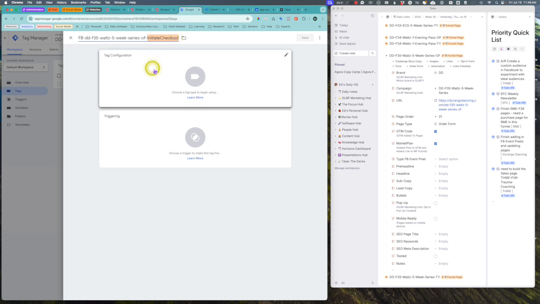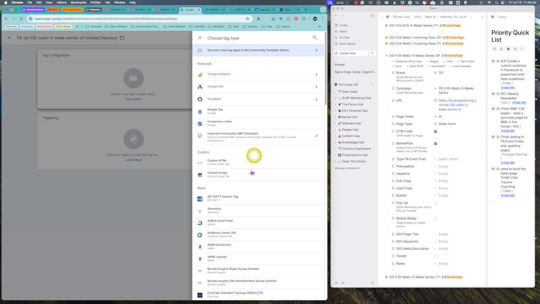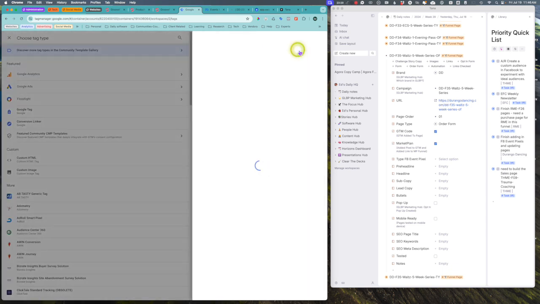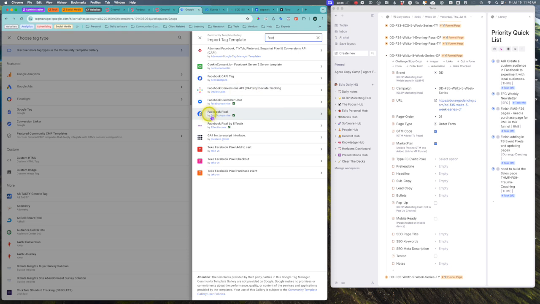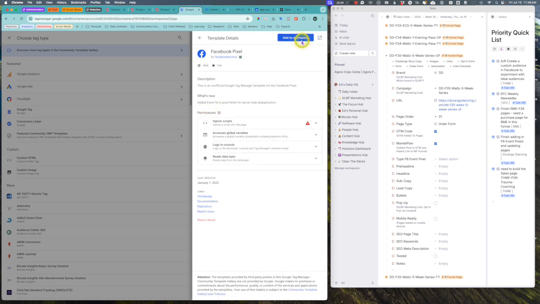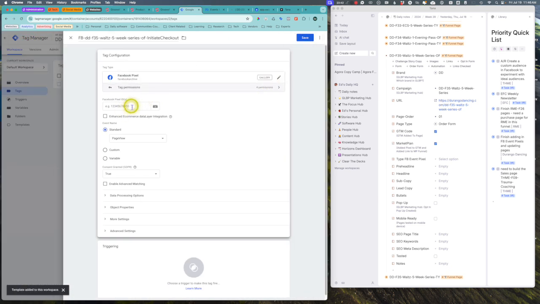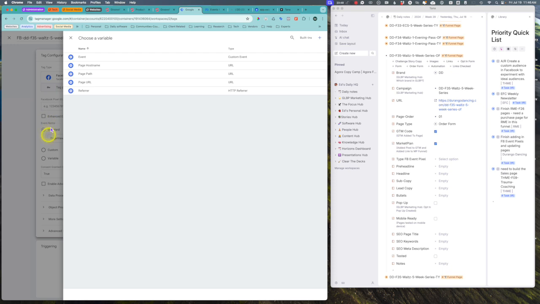All right, so here's where it gets kind of cool. I don't have the one I want here, so I'm going to click on this Discover More in the gallery, and then I'm going to click on this magnifying glass or search glass, and I'm going to say Facebook. And here's a pixel. It says Facebook pixel. I'm going to choose that. I'm going to say add to workspace, add, and then I'm going to create a pixel. Now I could paste my pixel here, but that means every time I create a Facebook event, I would have to go find that pixel, but I'm going to make it easy on myself.